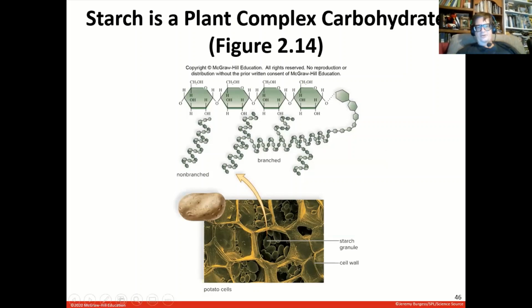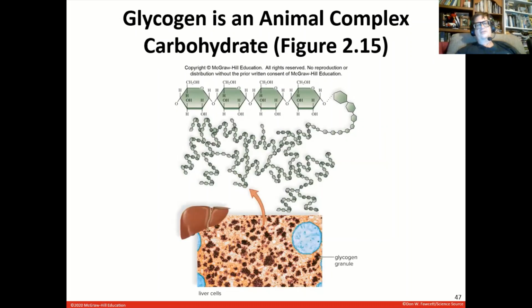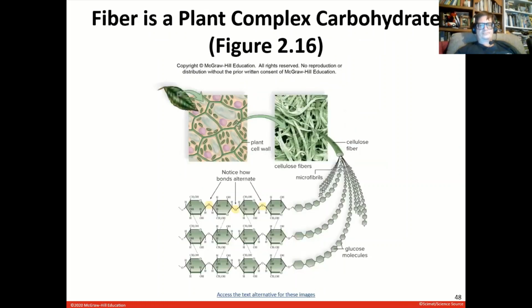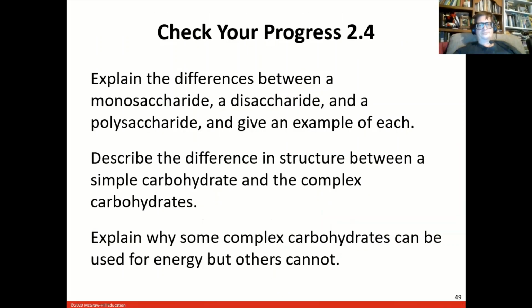All right, so here we have pictures, non-branched versus branched. So we're talking starches. And here you can see the much heavier amount of branching that we have in the glycogen. That would be the animal storage molecule. And here you see cellulose, and you think, oh, well, those are simple, in a chain. Yeah, but look where the oxygens are. They're on opposite sides. Those are not lined up in the same way, and our enzymes can't flip around.